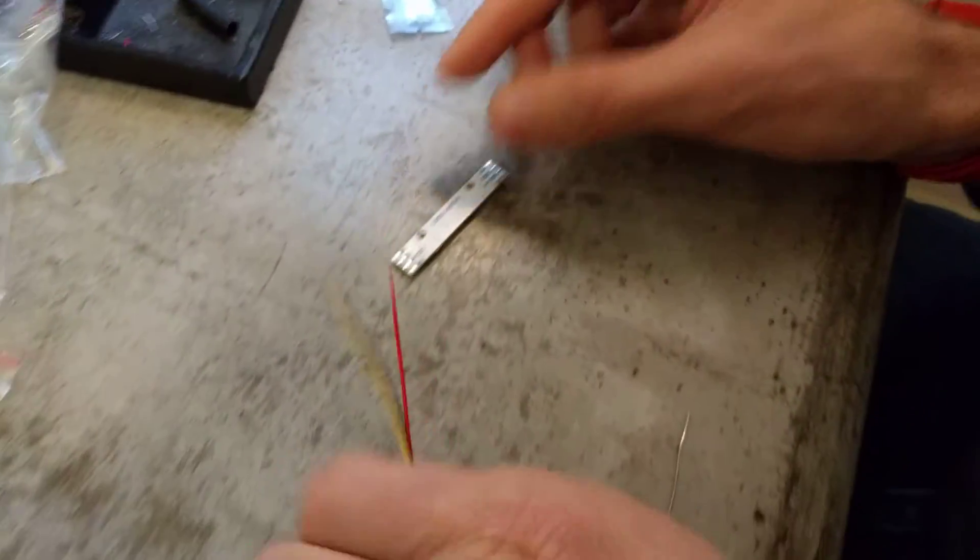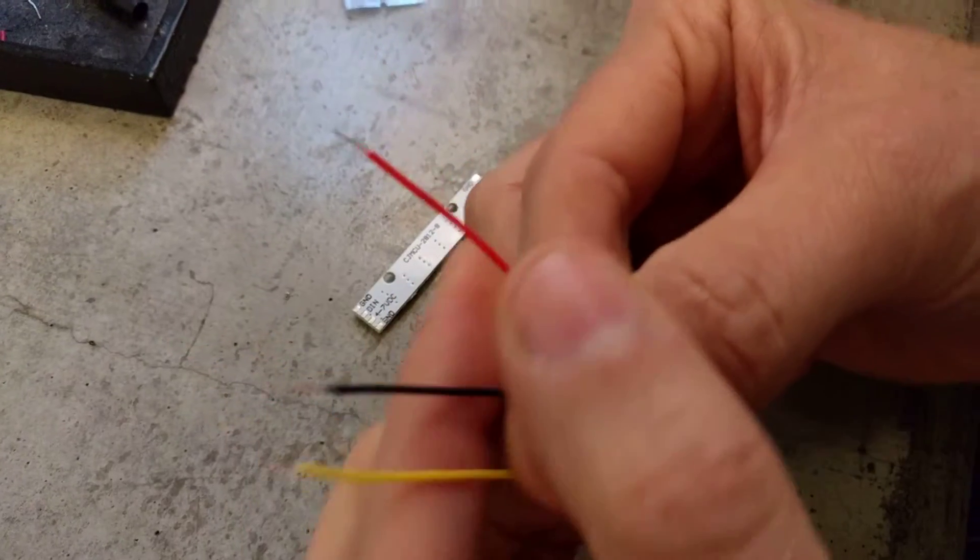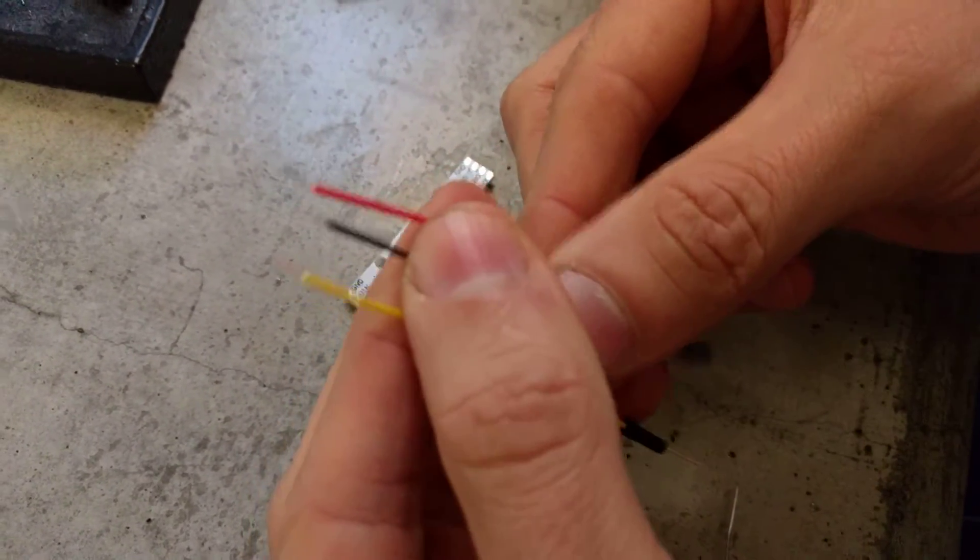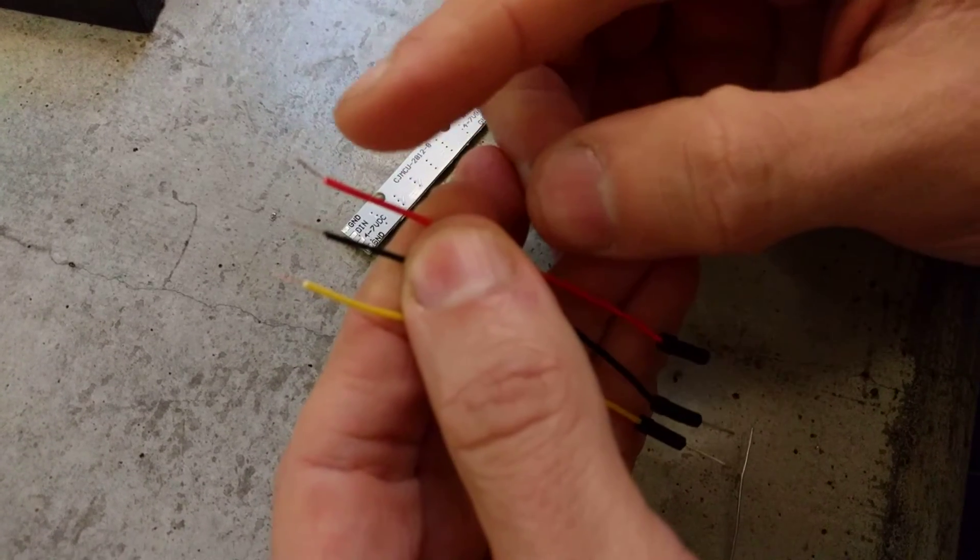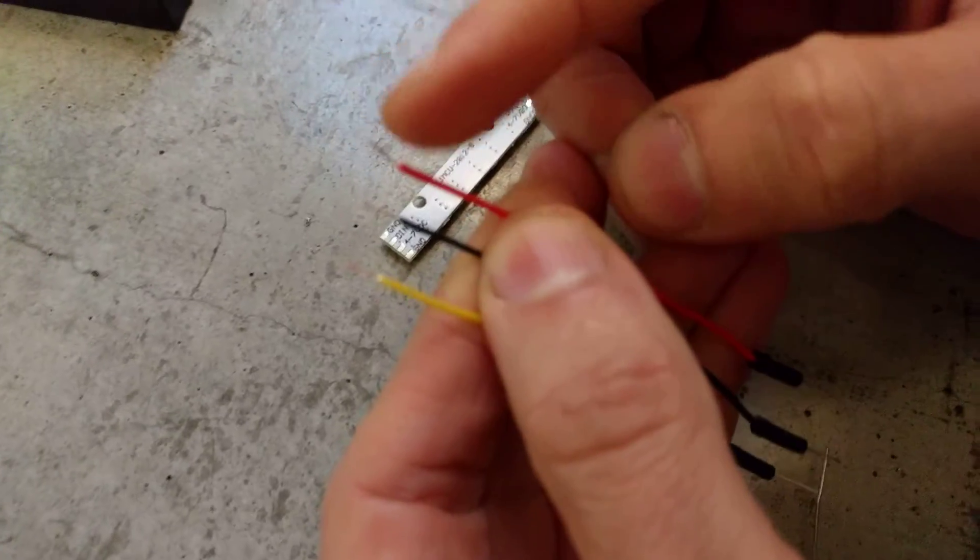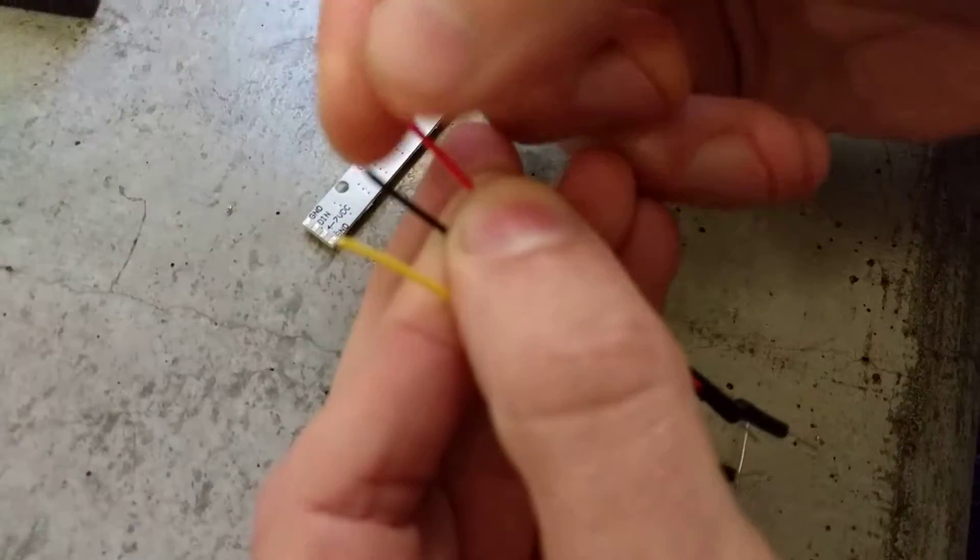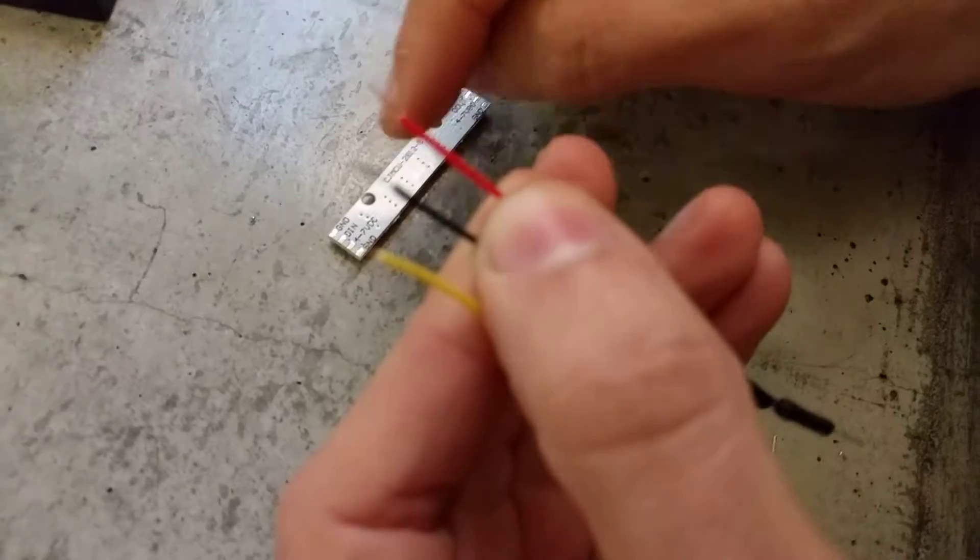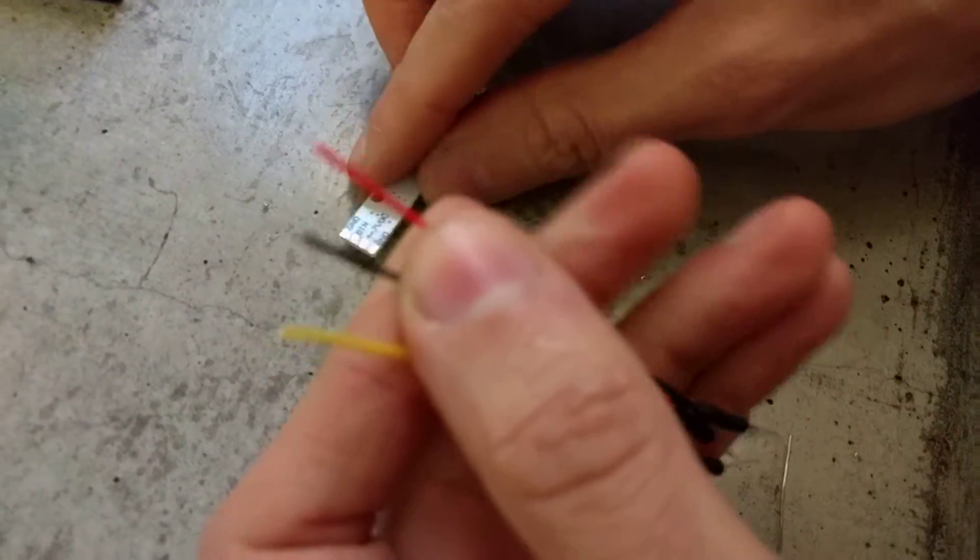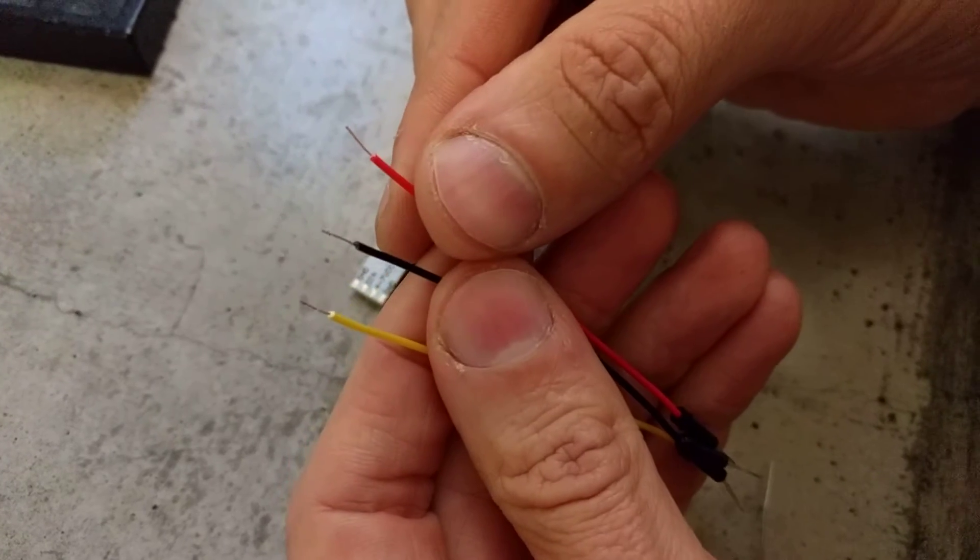So we've then got our wires which you can see here, and these are just jumper wires that have had the leads, one end of the leads cut off. You can see in particular that what I've done is taken a little bit too much off the end of the wire here. It's got about nearly a centimeter of wire stripped off and this will help us because when we put the solder on the pads we want the wire to actually draw off some of the solder and you'll see what I mean about that in a second.